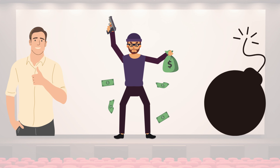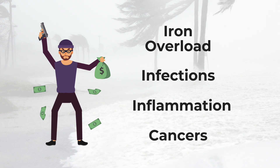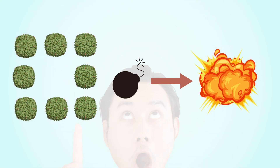Let's learn more about ferritin using the classic action movie plot. There's the good guys, the bad guys, and a bomb. The bad guys need the bomb to destroy the world. The good guys spend the whole movie trying to keep it away from them. The good guys are ferritin, the bomb is iron, and the bad guys are the broad categories of iron overload, infections, inflammation, and cancers. One or more of those conditions insults the body, the body pulls the proverbial fire alarm — known as the acute phase response — and the liver produces ferritin in excess. Ferritin's purpose is to sequester the iron bomb and keep it away from the bad guys, as well as to prevent that iron from producing toxic free radicals that cause unnecessary damage to the body itself.